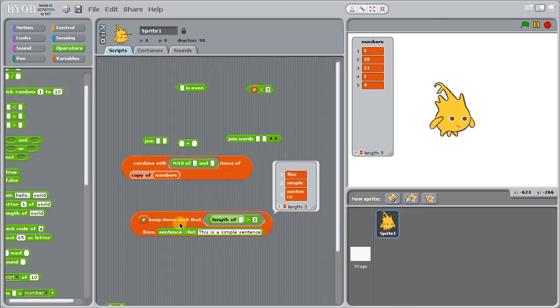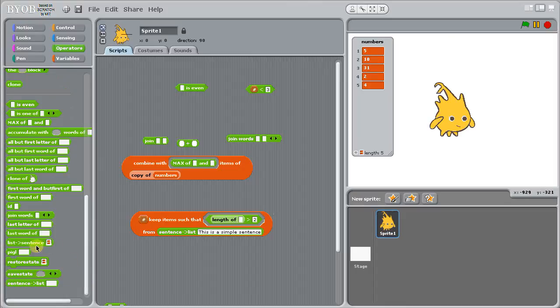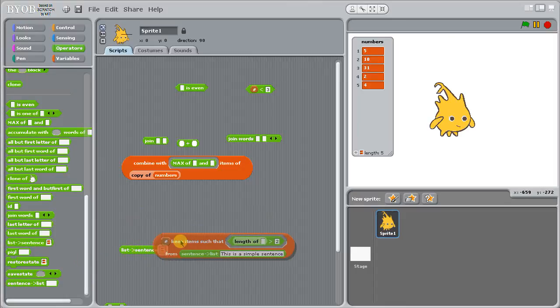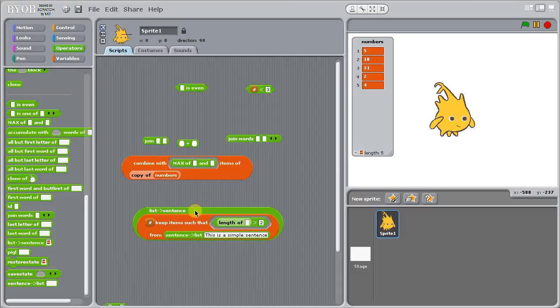And we end up with this simple sentence. All right, it's gone through, it's applied this rule to each item and produced a new list. If I want to turn it back into a sentence, there's the opposite block, which is take a list and turn it back into a sentence. So I could actually feed the output of that back into this list to sentence and get a new sentence that is a modified version of the old one. And we'll use this trick on a couple of the projects that you do to go from just a piece of text to a list. And you don't necessarily have to turn it back, but if you want to, you can.